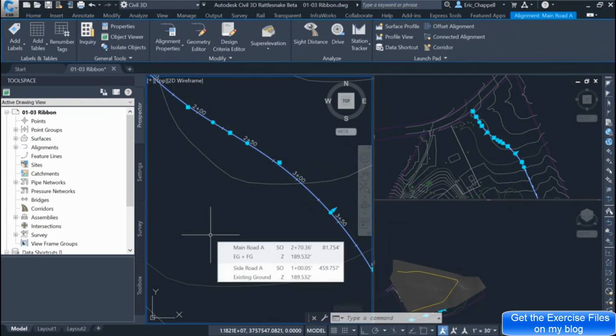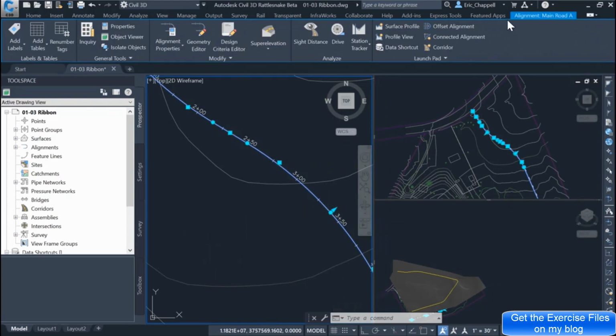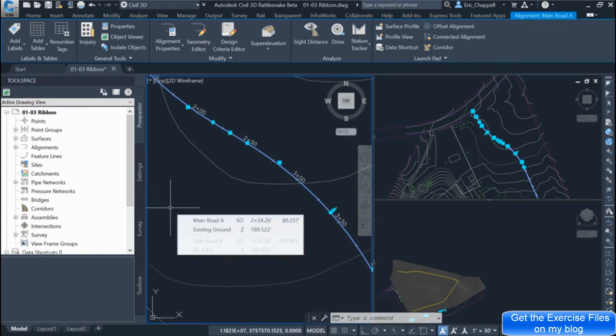The ribbon recognizes that I've selected an alignment object, and it brings up a special ribbon tab, a contextual ribbon tab, that gives me alignment commands. So this is an amazingly powerful shortcut to save me time from having to look through the ribbon and find those alignment-related commands. Instead, it serves them up for me, making them easy to access and making my next steps much easier to figure out as I'm working with this specific object type. So that's how the ribbon organizes your commands and even serves them up to you, making the commands easy to locate when you need them.